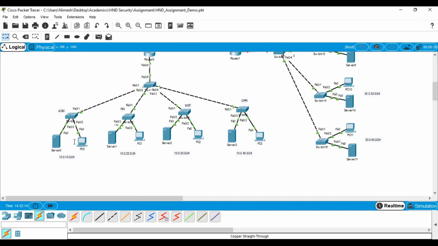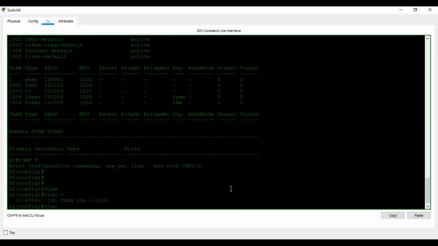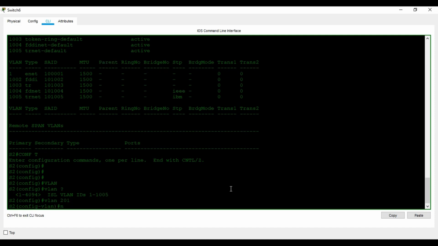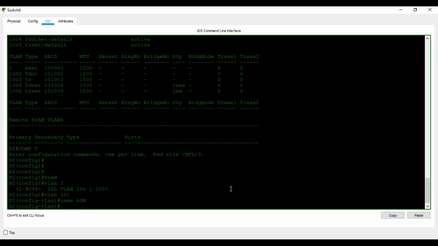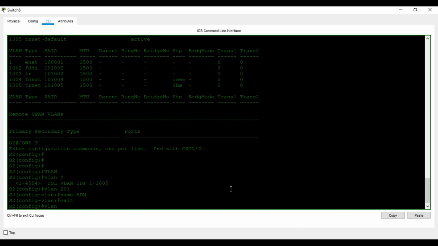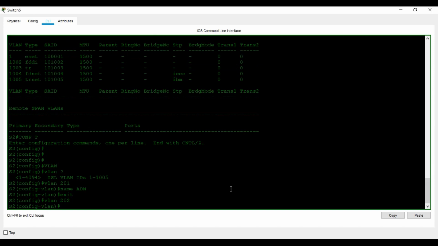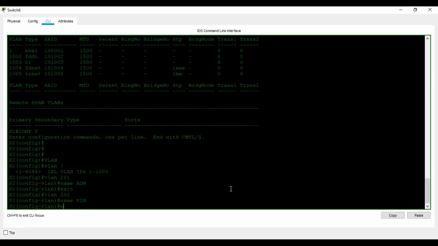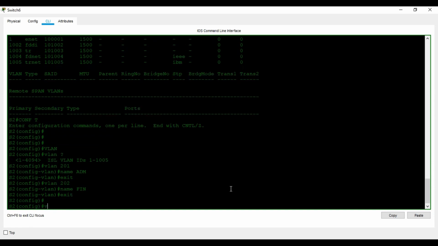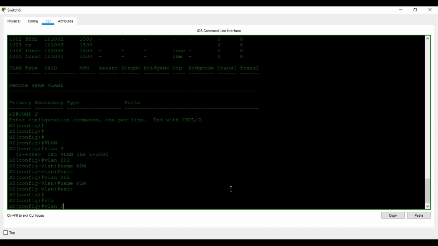Here I'll go with the 20 series, so I'll get VLAN 201. The name of the VLAN is admin. Again, I'll go back and create VLAN 202. The name of the VLAN is finance. Then I'll create VLAN 203.